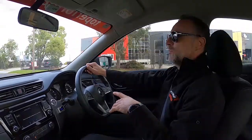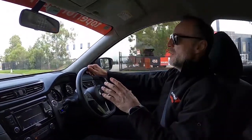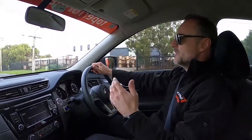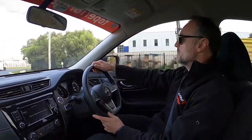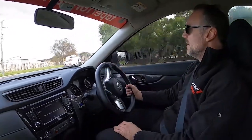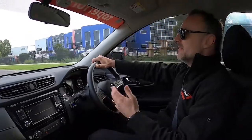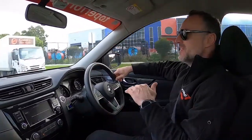And I'll show you what I mean. We're not quite at the undulating road yet. I'm going over some ripples coming up to a corner. It's just soaking them up lovely. And as I've come to the corner, I'll just apex the corner and put the nose in a bit. The car's flat. That was one hand around a 90 degree bend and it sat flat.